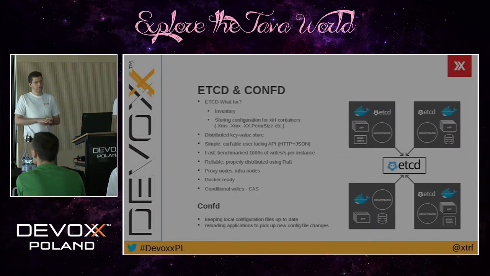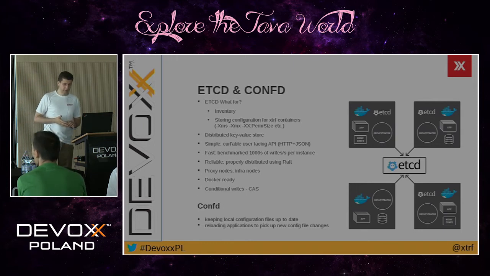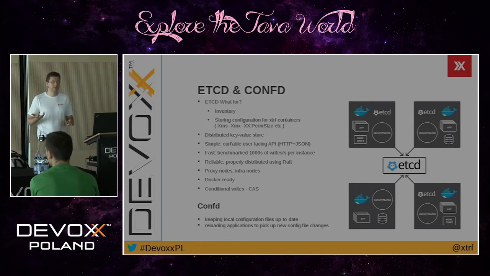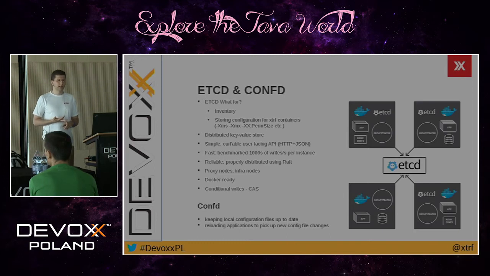etcd, that's a really cool piece of software that we also put in our landscape of solutions for building this infrastructure. What do we need this for? Once you have, let's say, hundreds of JVMs, hundreds of containers, you need a sort of inventory just to keep track of what is being launched where, right? You need to keep a registry of processes, port numbers, IP addresses, where it was started, what kind of customer it was launched for, what kind of domain address is needed, and so on and so forth, right?